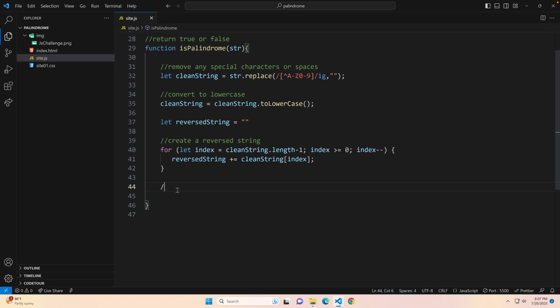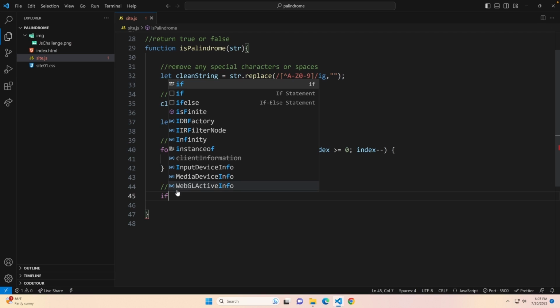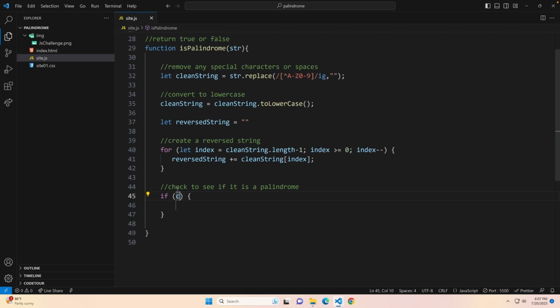And then we need to check to see if it is a palindrome. Okay, so we'll use an if statement here to do that, and we'll say if clean string equals reverse string. And this is important to note here if you're new to JavaScript or coding languages.